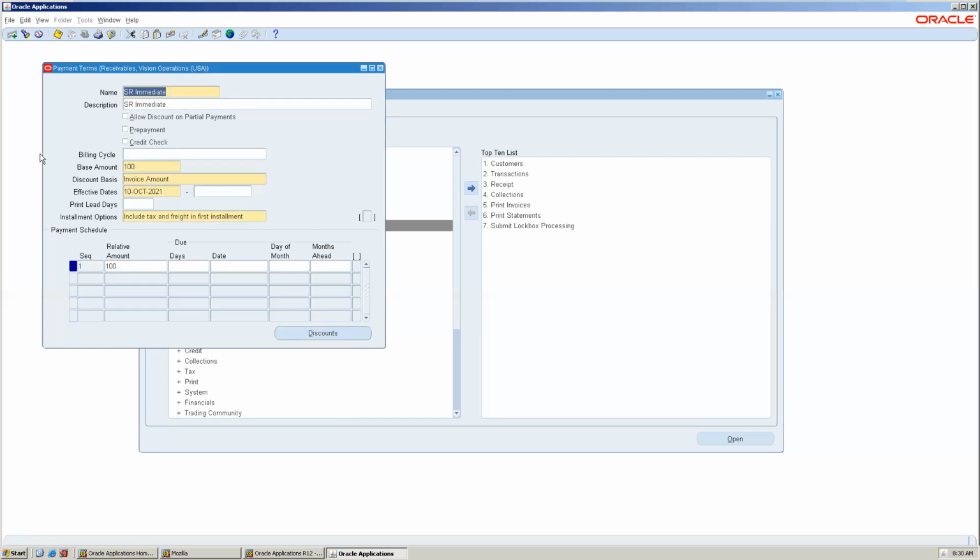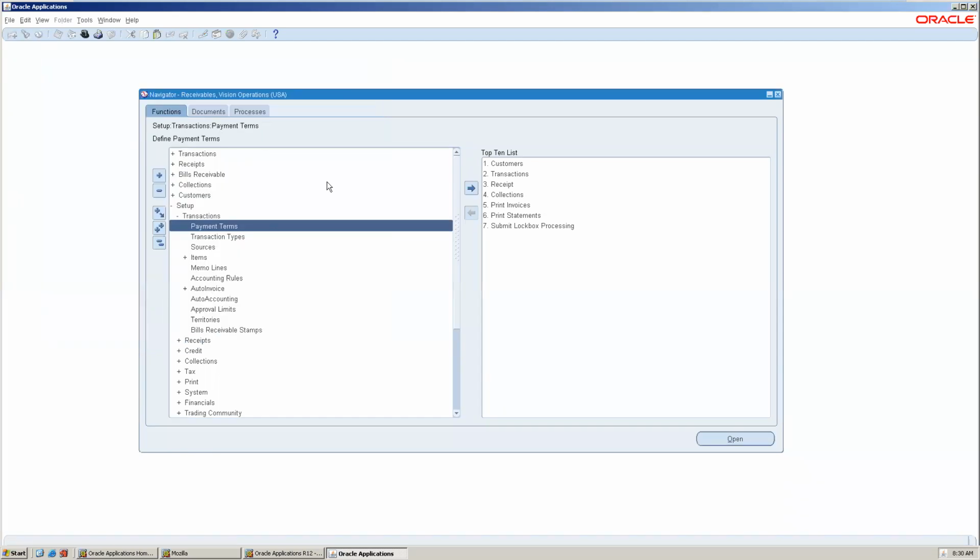Enter a payment term line. Where is the payment term line? Okay. 0 days. That is immediate payment.